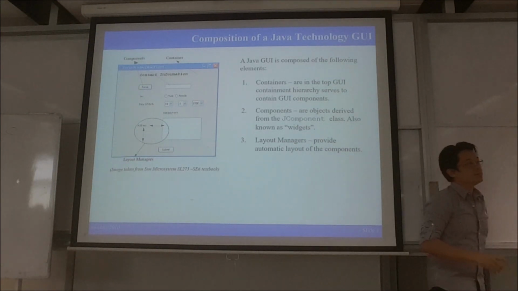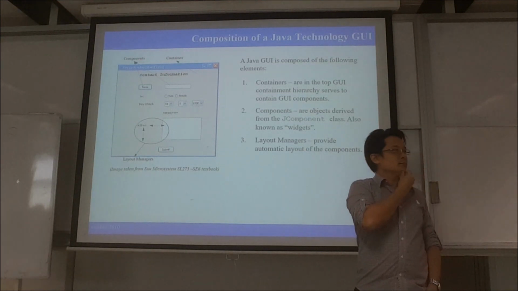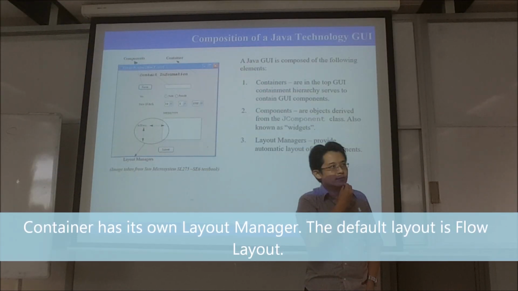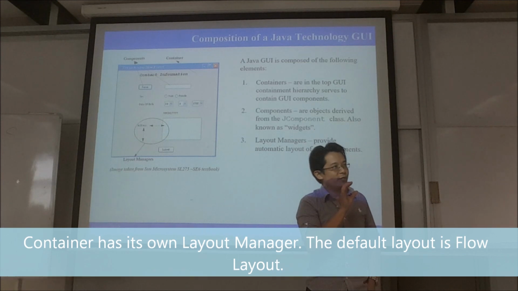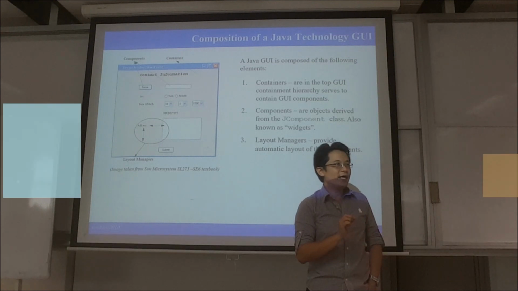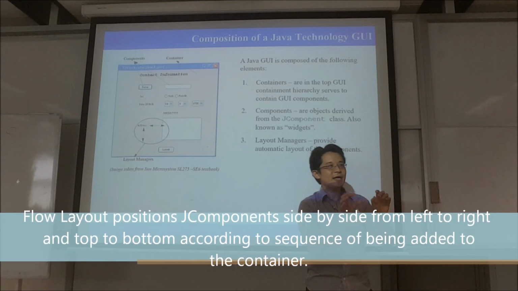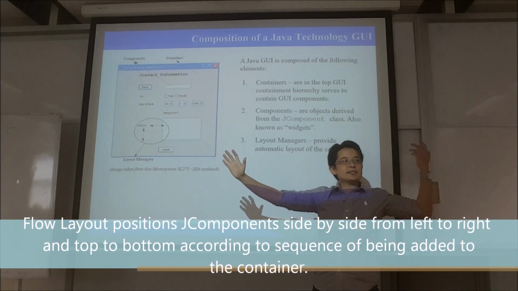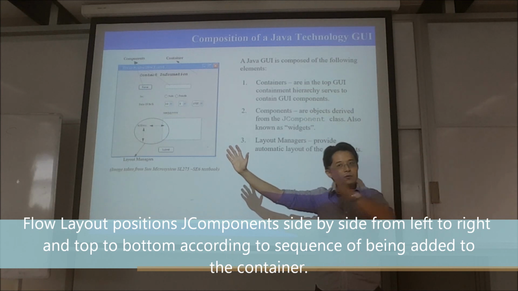Yes. So when you create buttons and boxes, it automatically sets the layout. Okay, the layout manager comes together with the container. You don't have to instantiate it. The moment you create a container object, for example JFrame or JPanel, it already has a layout manager. The default layout manager for JPanel is flow layout. Flow layout, we put the components side by side. You add the first component, you put it on the left, and then add the next one, you put it next to it. Next, and then if there's no more space, you go to the bottom.